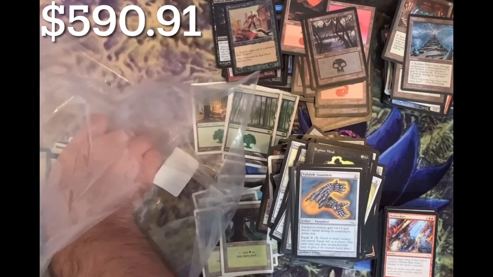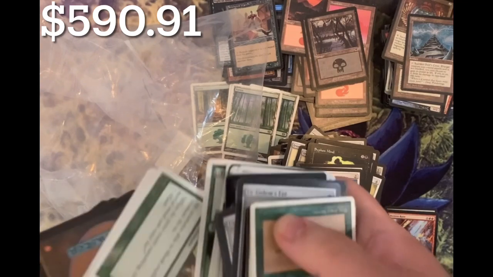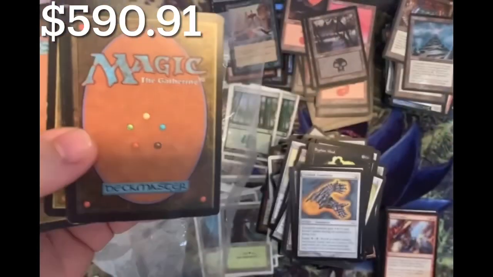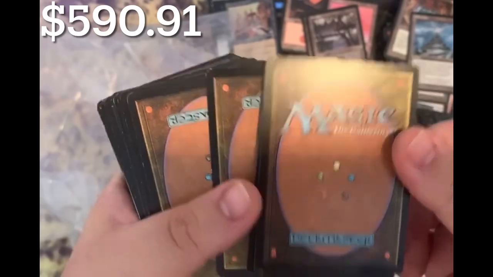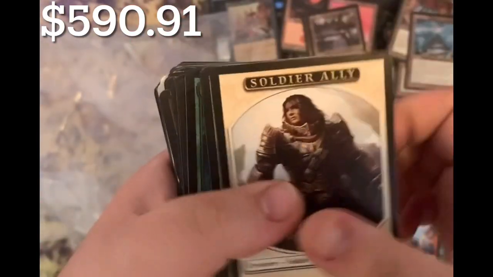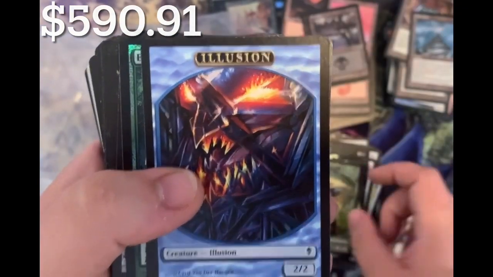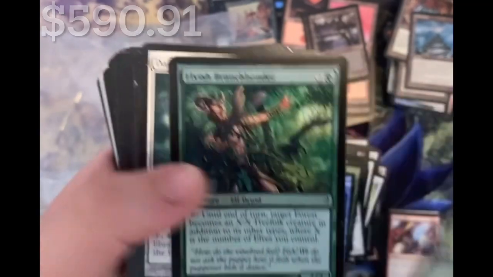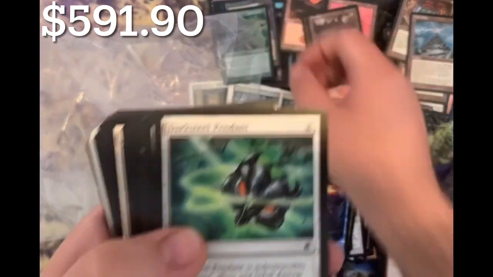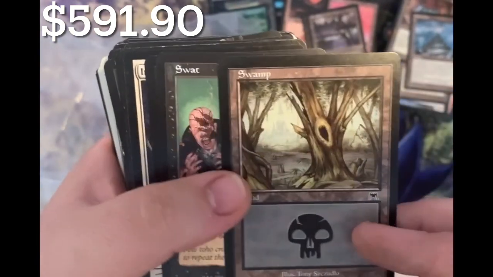Well, it's all she wrote. Once we get to the end of this mess. Ooh. I'm assuming that these are all bloody old tokens. Elvish Branchbender, okay. Cool. Another Warhammer, but it's got a stamp on it. Cool.